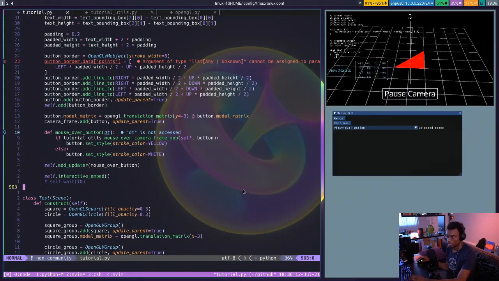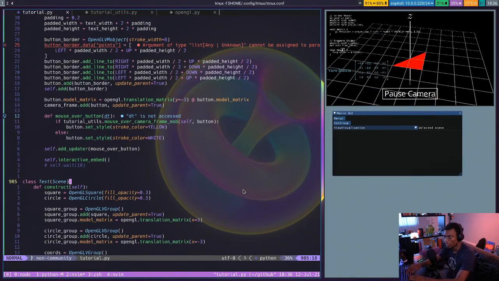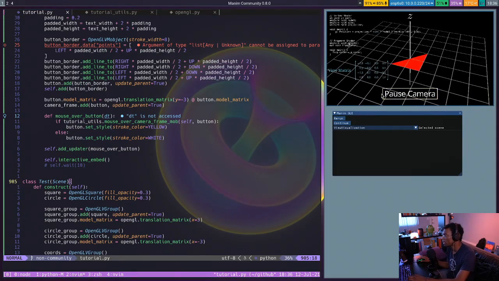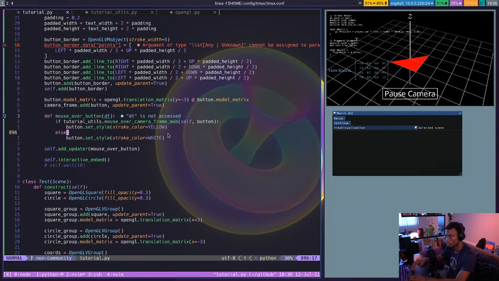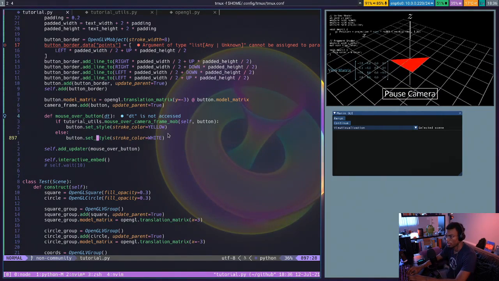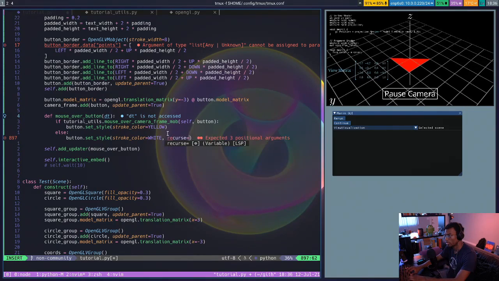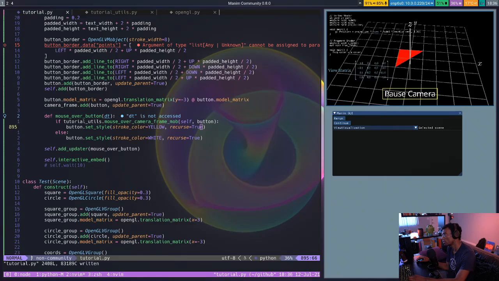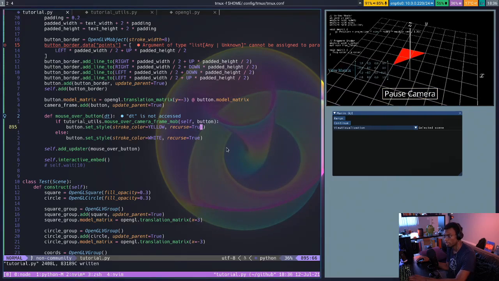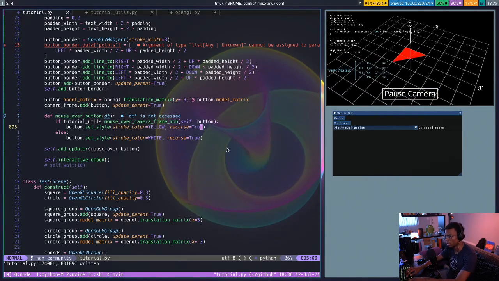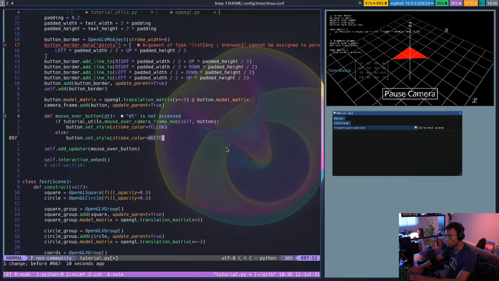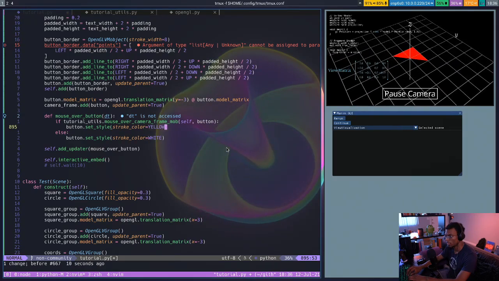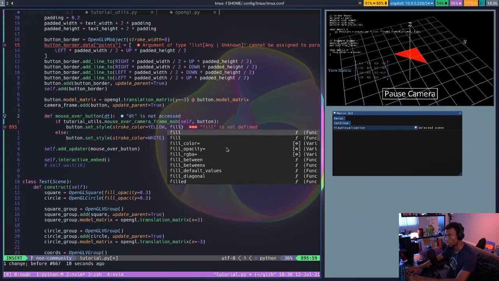Well, life's hard. First thing, I wanted to make this whole thing turn yellow. So maybe it's just recurse equals true. Maybe. Nope, that didn't work. Oh, I'm only doing the stroke color, so maybe I need to do stroke color equals yellow, fill color also equals yellow.